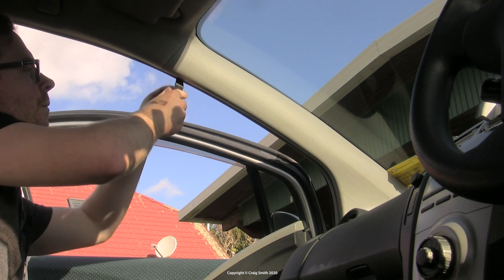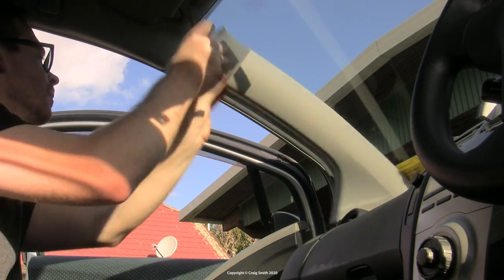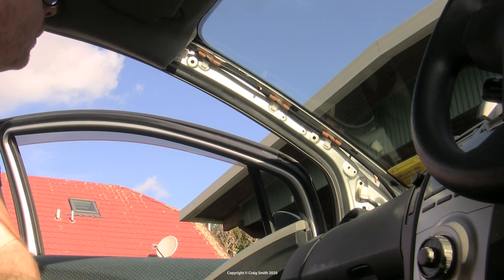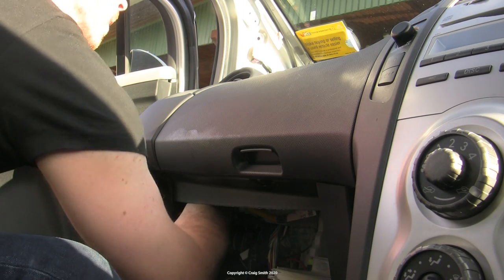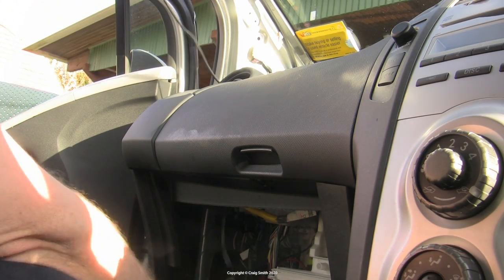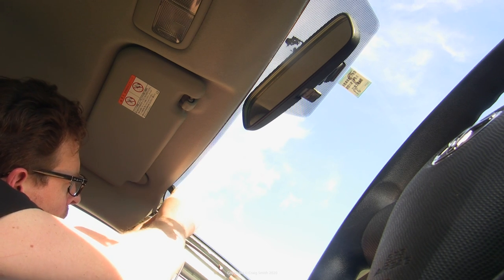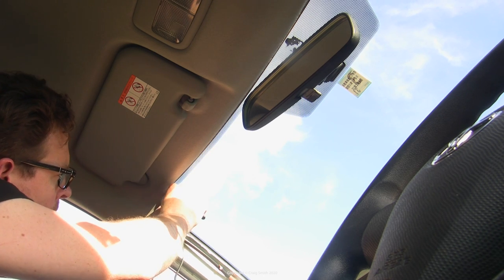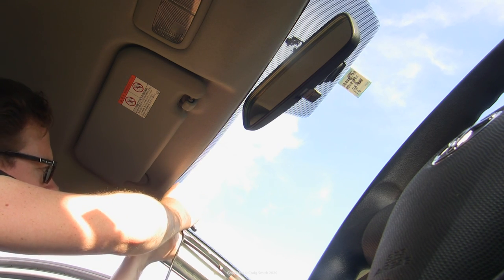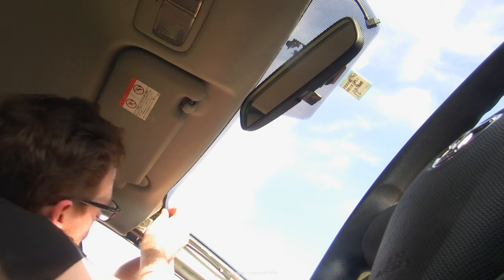The cable needs to be run up the windscreen to the camera itself, and the first step is the A-pillar. On most cars I'd do five different shots of this from three different angles to show all the clips you'd worry about. But this being a Toyota, it almost literally just falls off — just a little lever at the top and it pulls away. That's all the access you need; I was able to just poke the cable up through the hole in the dash and pull it through. I recovered enough cable to reach the camera, leaving the excess inside the dash. To get along the windscreen top, I like to hide the cable completely — the headliner usually pulls away from the glass with a plastic lever, enough to push a cable into.